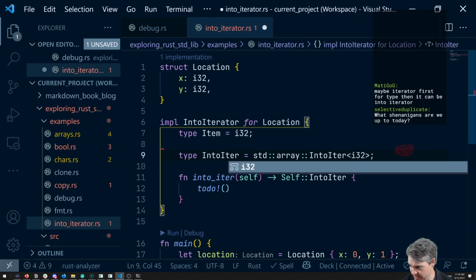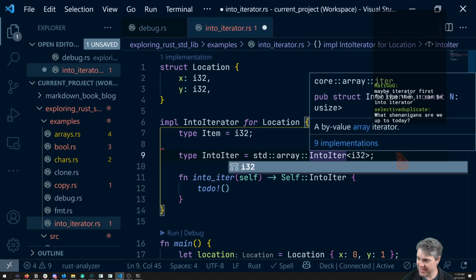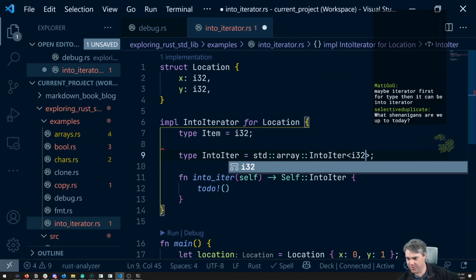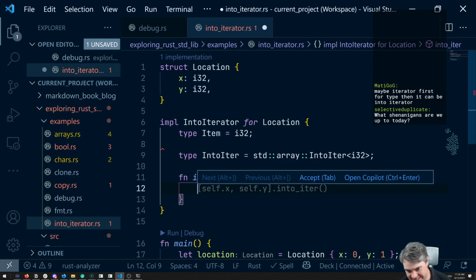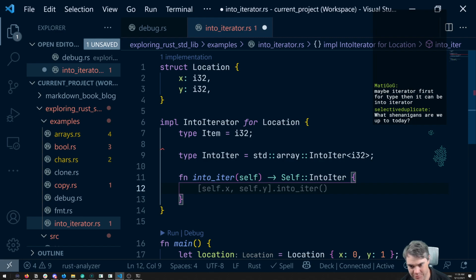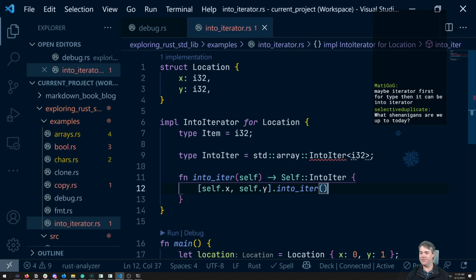So it's going to be an i32. I think we're sort of stealing from the arrays, right? And then for this into_iter, we're going to say, pretty much, the array with self.x and self.y in it, and then into_iter. That's what we're doing. The shenanigans we're getting into right now is manually implementing IntoIterator on your type that doesn't normally be able to do that.